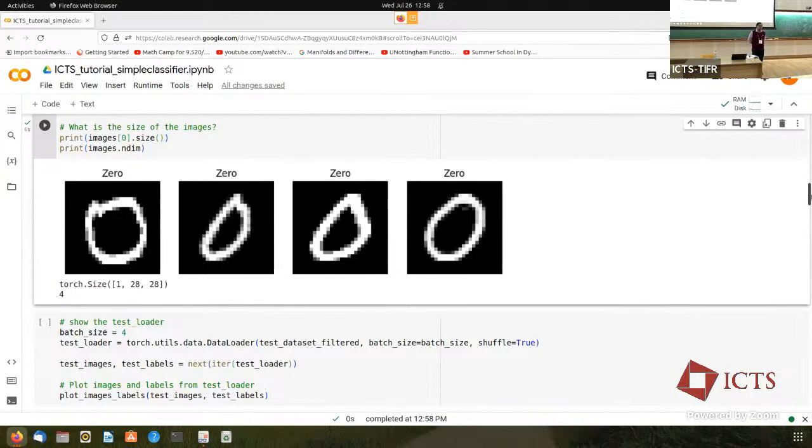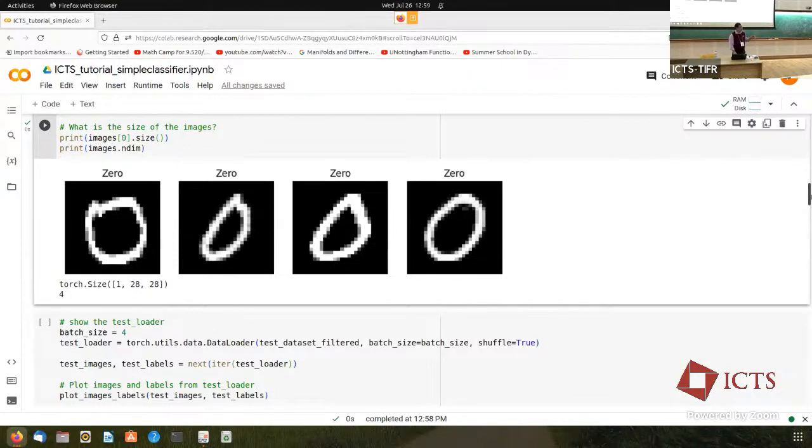But no, he's right. It's a deeper structure than that. So I'll let you figure it out in the lab. You can try this out. You can ask for things like size and shape of images itself. Just figure out what it is. You can access it using images and an index. That index can range between 0 and 3. You get one of the 4 images. Does that make sense? Shall we move on?